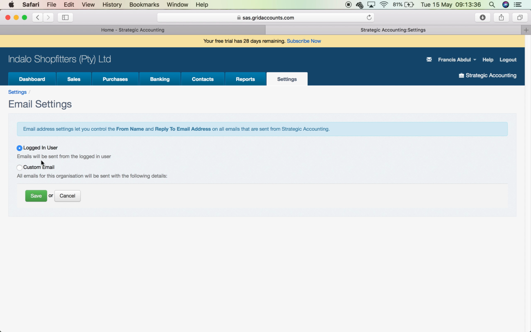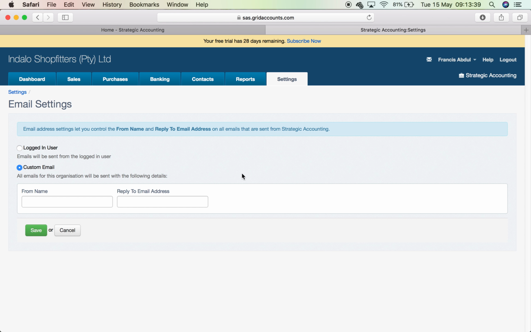If you want all your emails to come from one email address, so for example, you want this set up to come from Indalo Shopfitters, and a reply to email address. Normally we use the info email address because it makes it easier to do that. Okay, so you enter the email address, you click on save, and there will be an activation email that will go to this email address.